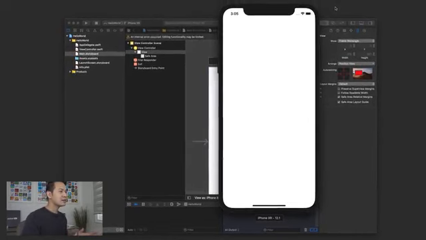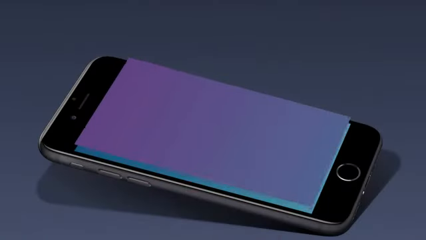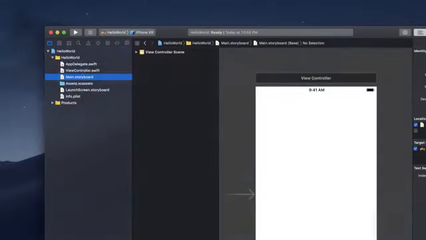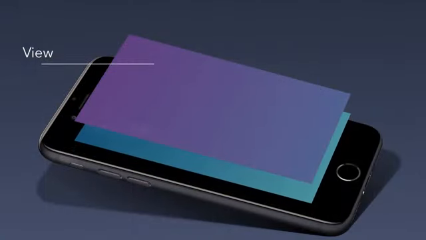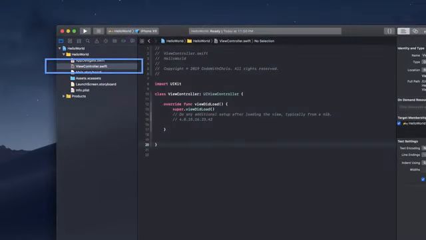Before we do that, let's talk about how that Xcode project turned into this app that I'm seeing in the simulator. This top layer is the view. It's the screen that the user sees. You can configure this view from the main.storyboard file in your Xcode project. The second layer under that is called the view controller. This code file is responsible for managing the view. For instance, when the user taps on the view, it's going to let the view controller know, and then you can write code inside that view controller to handle that tap, to either run some process in the background or maybe display some new information on the screen. You get the idea. This view controller is represented by the viewcontroller.swift file in your Xcode project.